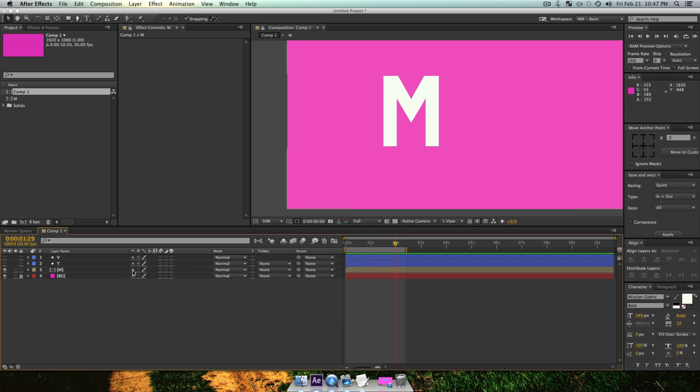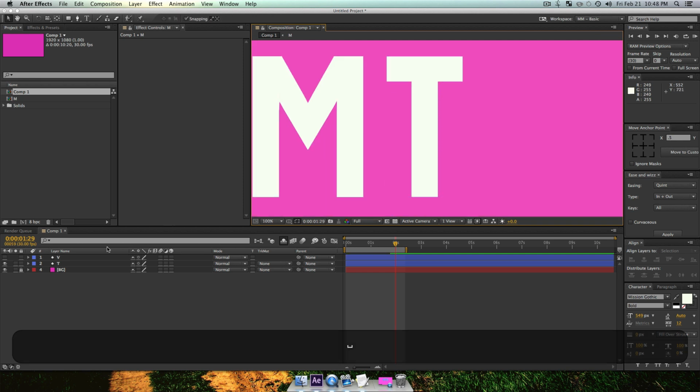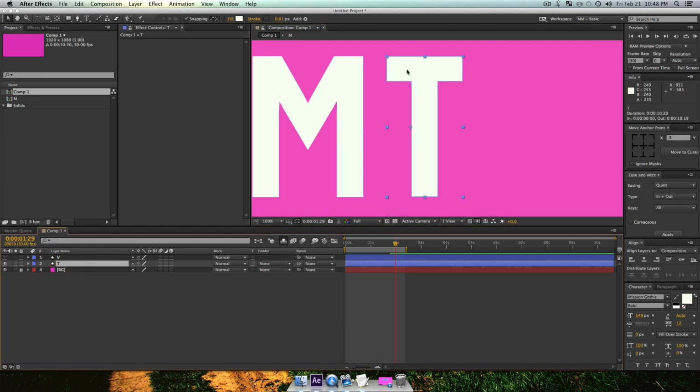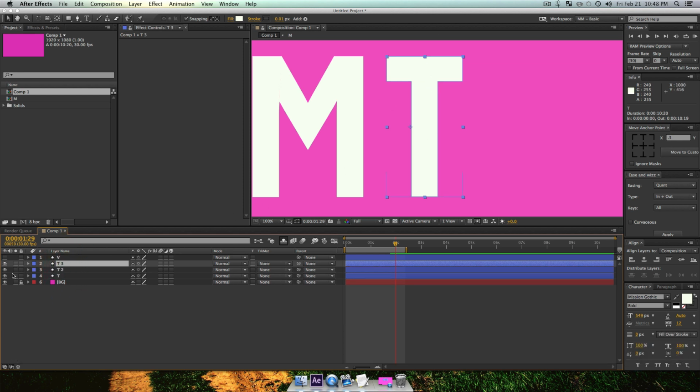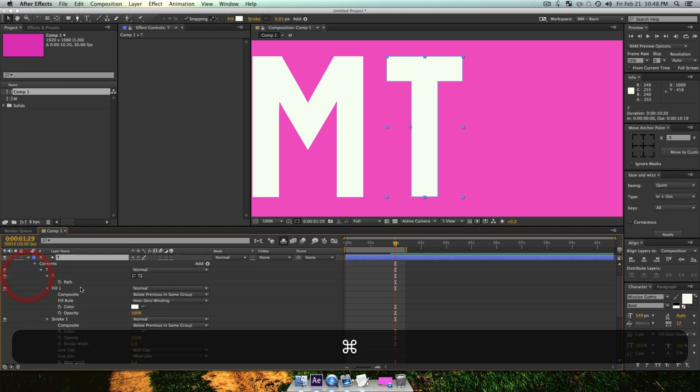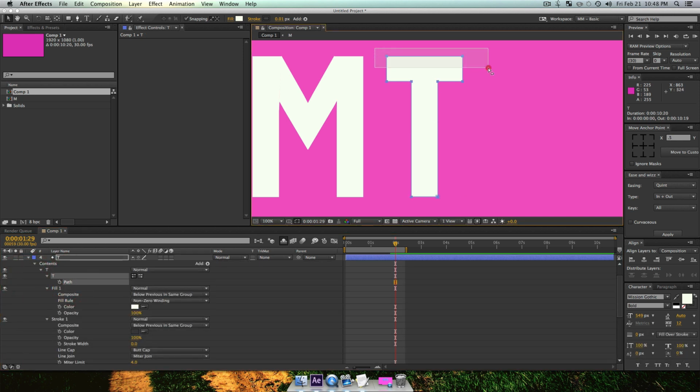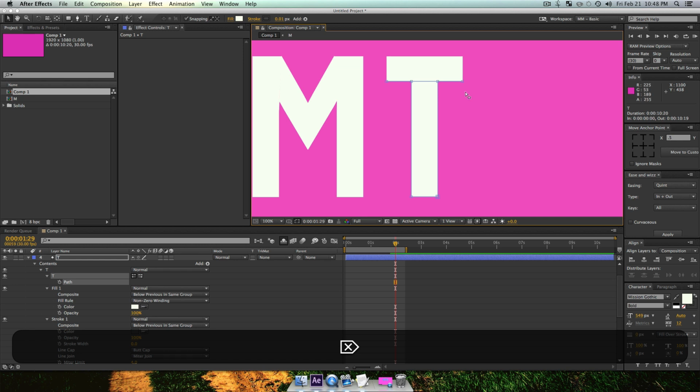Let's click our little shy button here and click our shy guy up here, and this is going to hide it in our layers. Let's go into our T and duplicate this process. So since our T could technically have 2 layers, I'm going to actually use 3 just to make it a little bit more interesting. So I'm going to do Command D twice to duplicate my T twice, hold Command and click down in my arrow, grab my path, and let's just delete these first couple points just to get our stick.